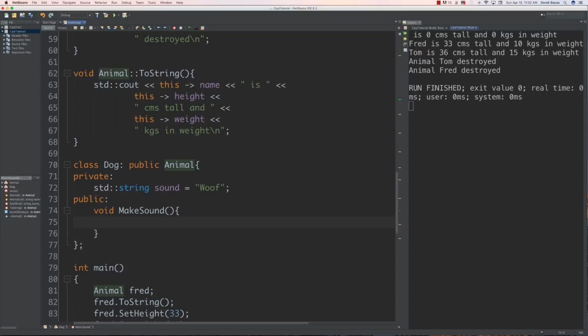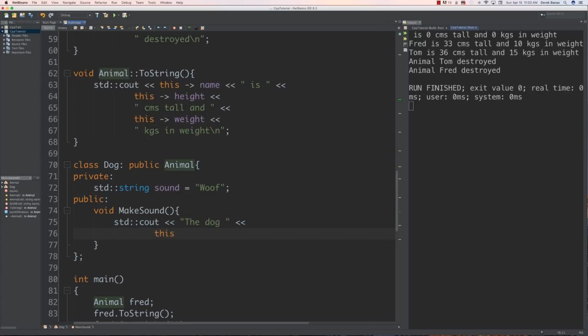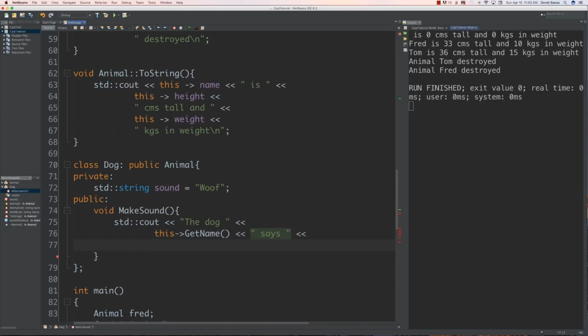So let's say we go std::cout, and we can just go the dog, and then to get the name we can go this and getName, and then we can go and also reference says and reference the sound in exactly the same way.